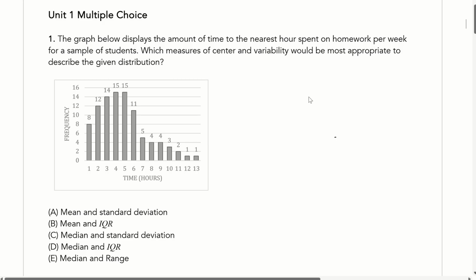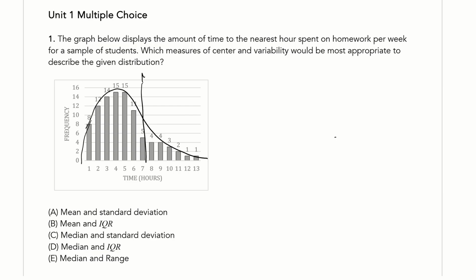All right, so first one, if we look at the graph of this distribution, it appears to be skewed right. And therefore, remember that if it's skewed right, then the mean tends to be more to the right. So we'll say that that's your X bar. And then the median tends to be right close to where the mode is, right? The mode is 15 here, but the median tends to be the 50% mark.